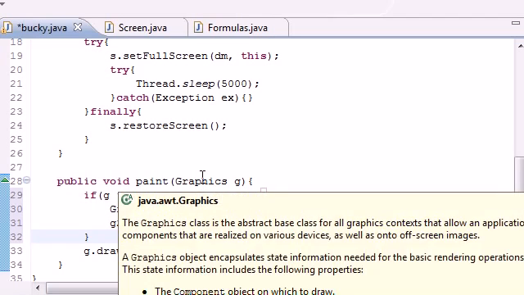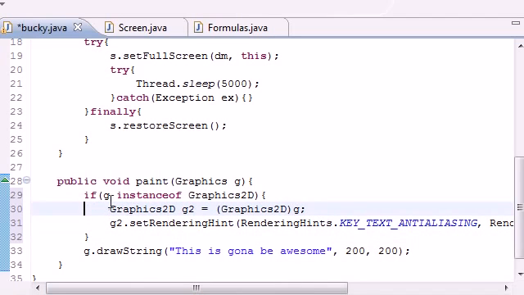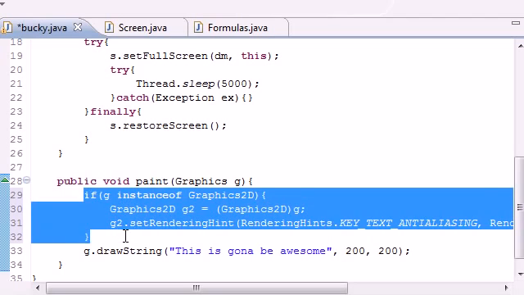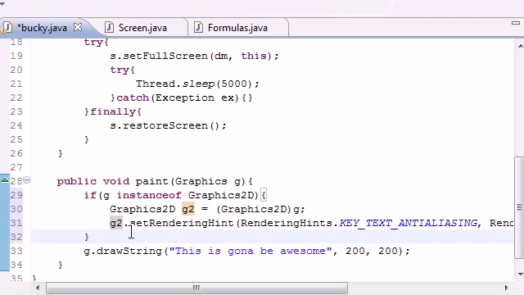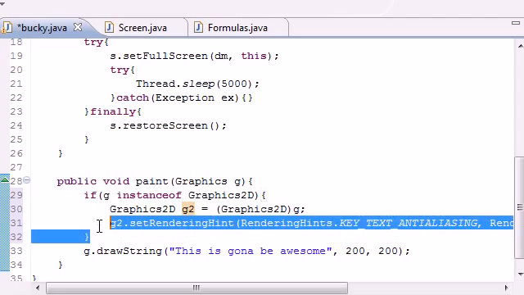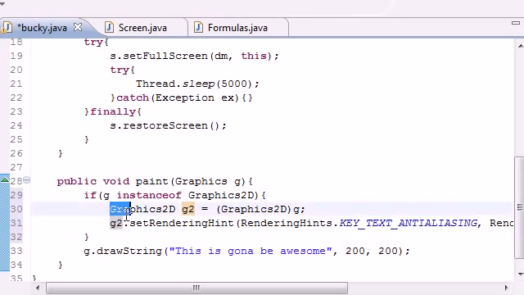And now here's what happens. If you're running a version in Java that needs the Graphics2D object, then we take care of that right here. But if you're running an old version, then we can just skip this whole entire thing right here and just print it like normal right here. So if you're running an old version, then your text isn't going to be smooth, but it's still going to work. It's still going to print out. So that's why we need this little if statement right here.